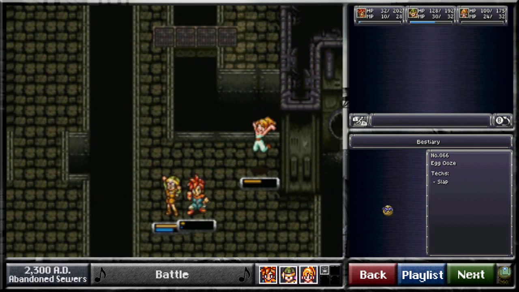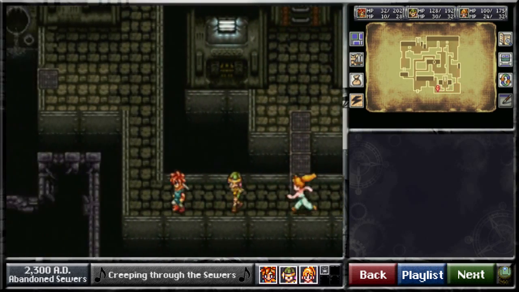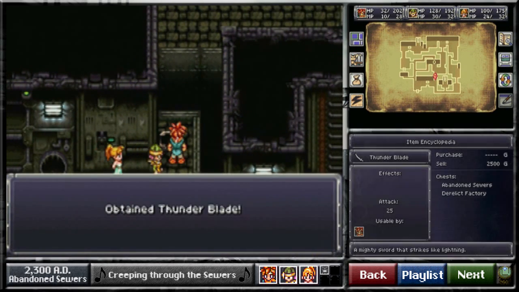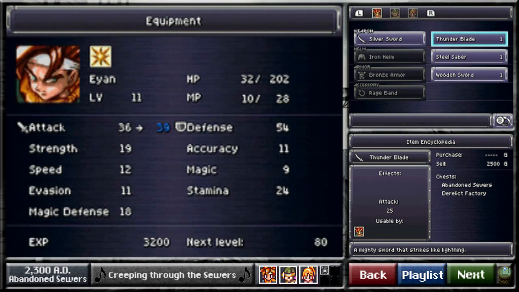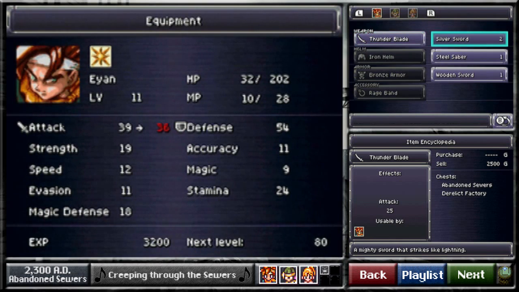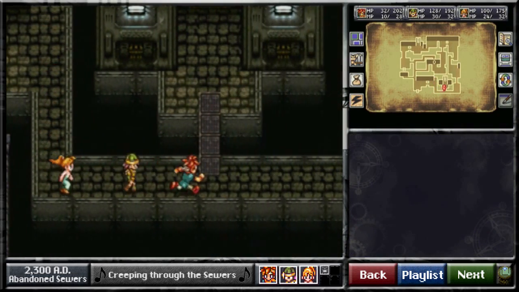Anyways, that wraps up, I believe that's the last set of enemies we fight in this place. So you can head over here, and ultimately what you want to do is hit this switch. This pops out the bridges, and that means you can basically come and go through this place freely without having to worry about enemies. You can also pick up a free Thunder Blade. It'll buff your attack by basically 3 points compared to the silver sword, so definitely worth your time. Good item to pick up. And then we could leave.